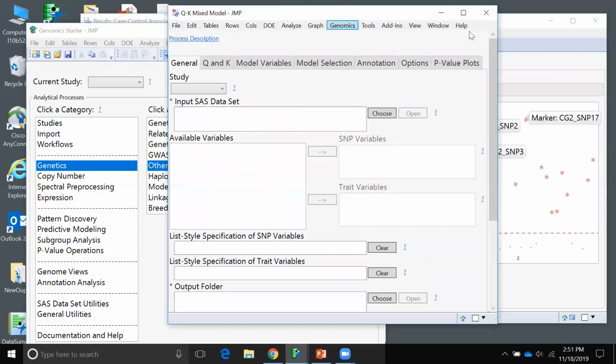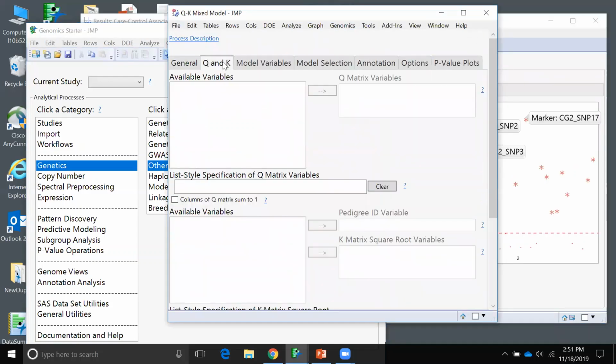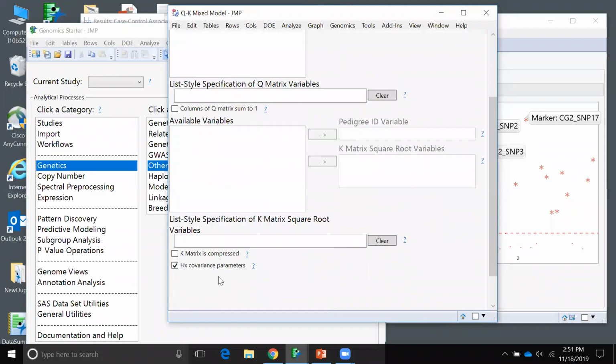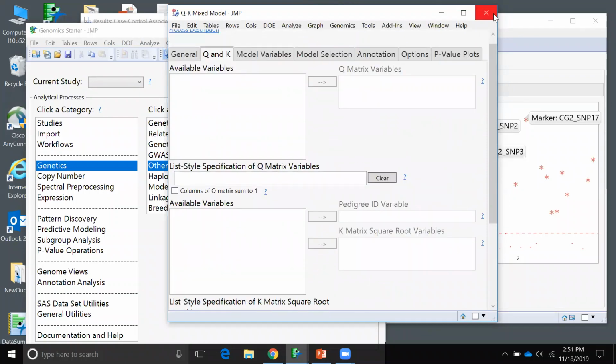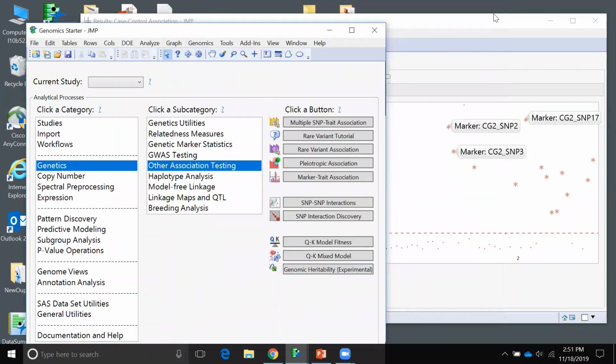So if you're actually estimating that kinship, so here's where we get the Q and the K, we can either estimate them or we can read them in. But this K-matrix compression will help it run a lot faster. So there's some tools like that. Sorry that I don't have a clear answer. It's memory based, so you're restricted by the power of your machine, but pretty typical genomics size data sets are commonly run in this software.